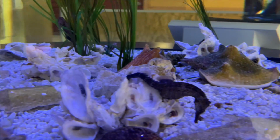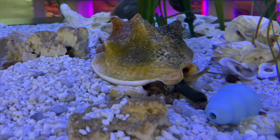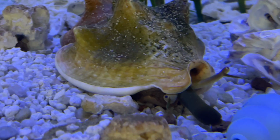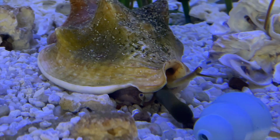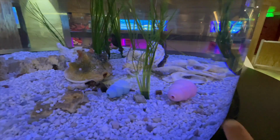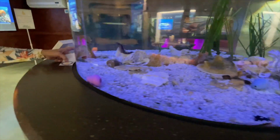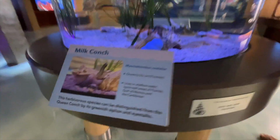Oh, this is so cool. Look at the conch. Oh, that thing is weird. Why do they have dog toys in there? They have those Kong dog toys. This guy just moved a minute ago. The shell? Yeah. The conch? No conchs.